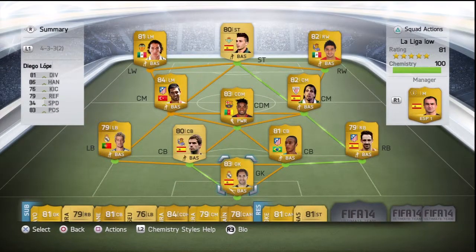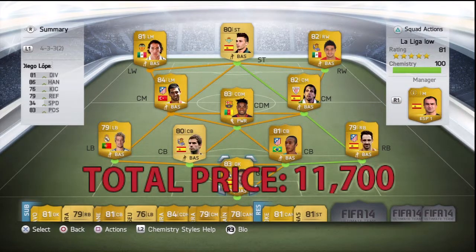And that concludes the squad. There's an overview of the team there. You can get that whole team for 11,700. I know that's 1,700 over the budget of 10k, but I just think it's worth adding that extra money from getting players like Turan in, Miranda, Juan Fran, just to make this team a bit more complete.